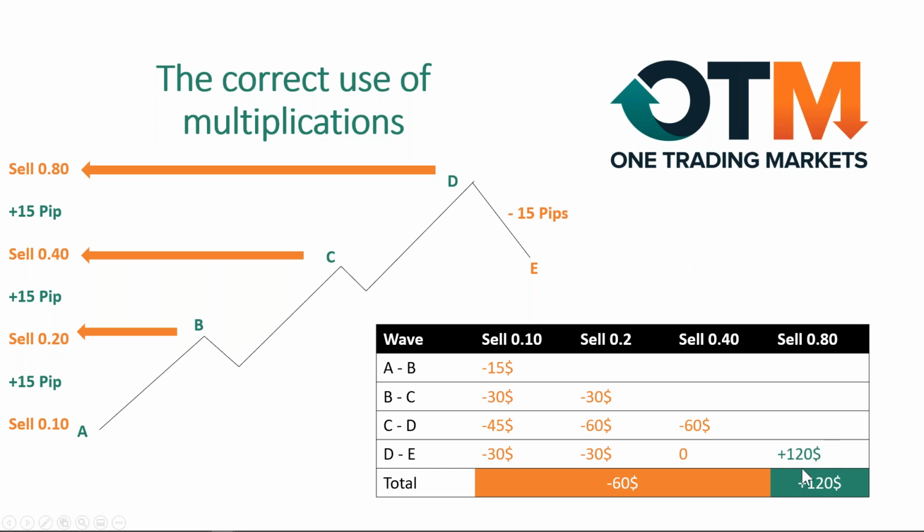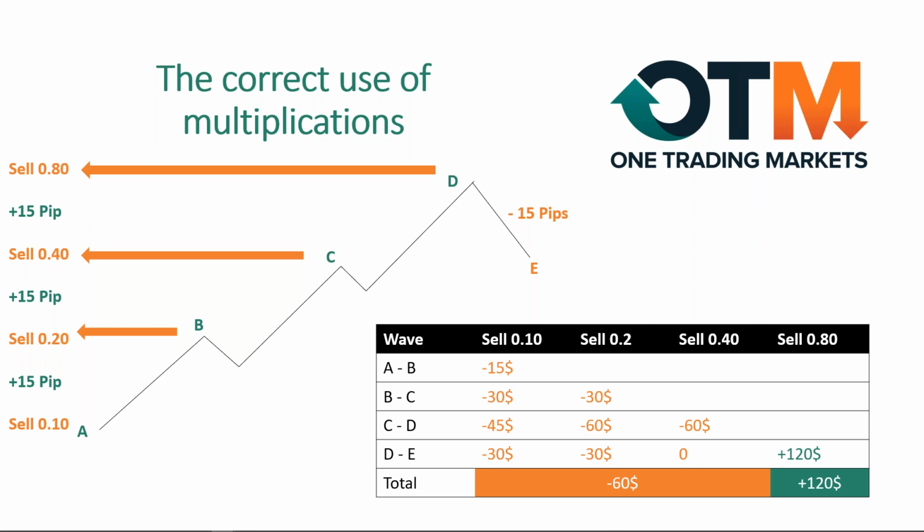which is $120. The sell of 0.4 will be break even because the entrance and exit of the position is the same. And for the other two positions, I'm having a loss of $30 by $30 because the market goes back in favor of my direction that I wanted. So in general, the market was going against me for 45 pips and then back 30 pips, but I ended up having profits. And this is the idea of how to use the multiplication.